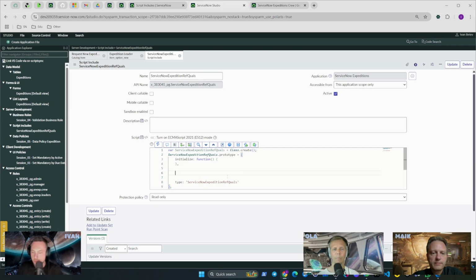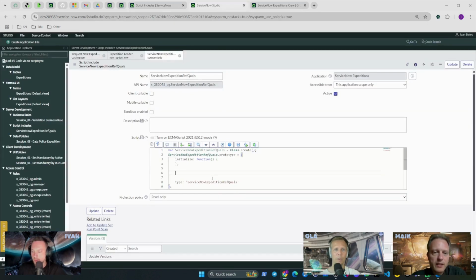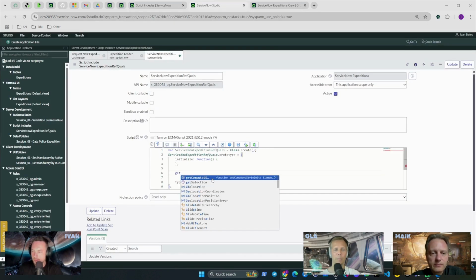So how do we call it? Yeah, the naming convention is a large topic. Can we have a look at the form again? I cannot remember the name of the field. What was the name? Expedition leader. So yeah, we then will get expedition leader. Yeah.